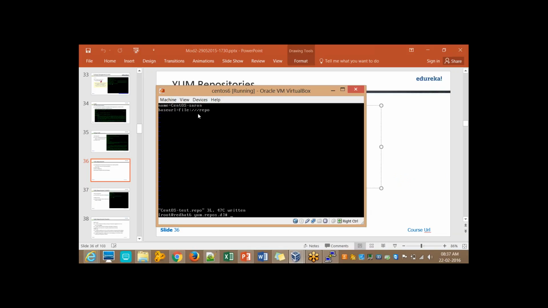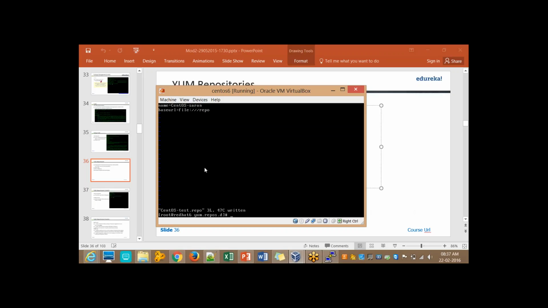So initially you put your local repository information, and below this we can also put another repository information, where you put information about the internet. Initially it will check the local repository. If it is not present, then it will go to the second repository link and search from the internet. So that is the solution I have now, because I'm very sure that it follows this order.